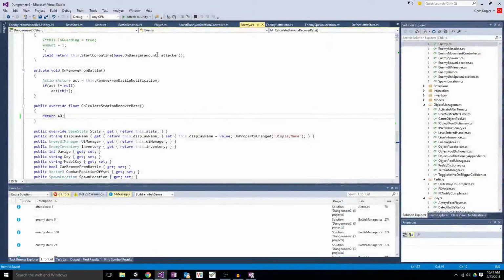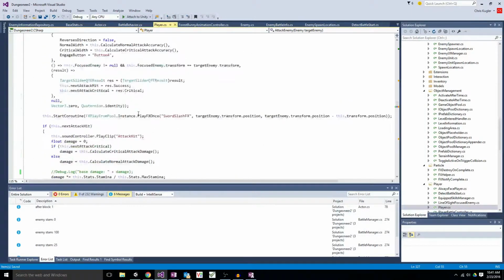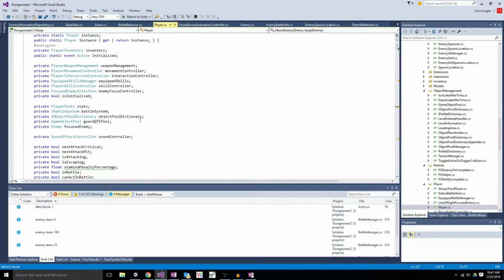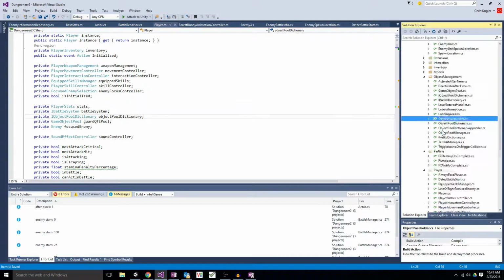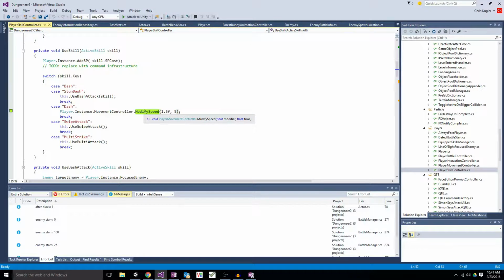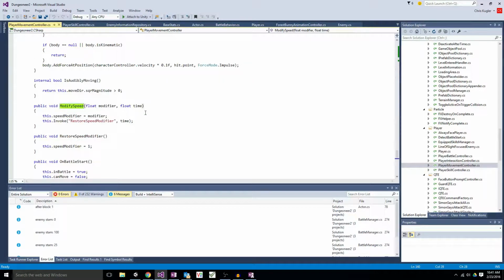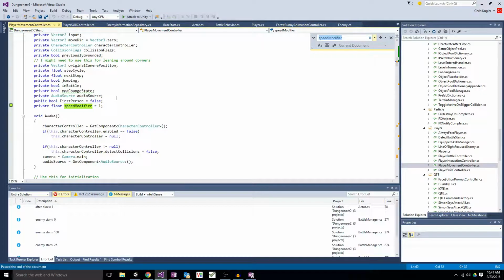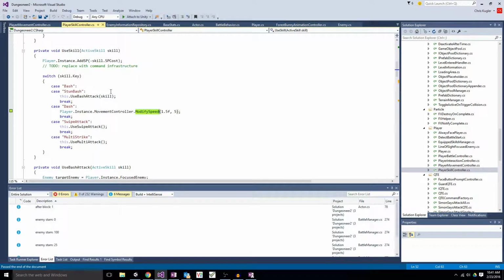Alright, so that's good. Let's take a look at our player. Well, first off, what's our dash skill actually do? It just does this modify speed, 1.5 for 5 seconds. And that just applies this speed modifier and invokes this release, which speed modifier is returned to 1. So I can make use of this, right? Yeah, I can make use of this.